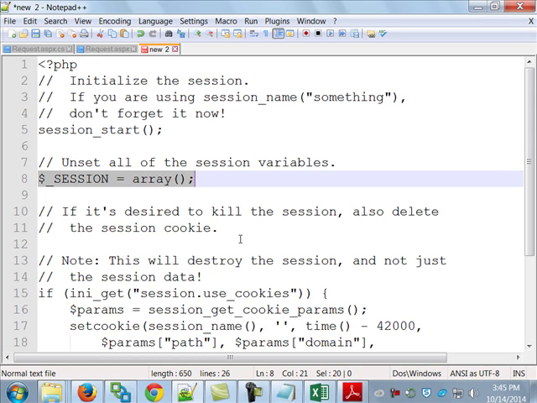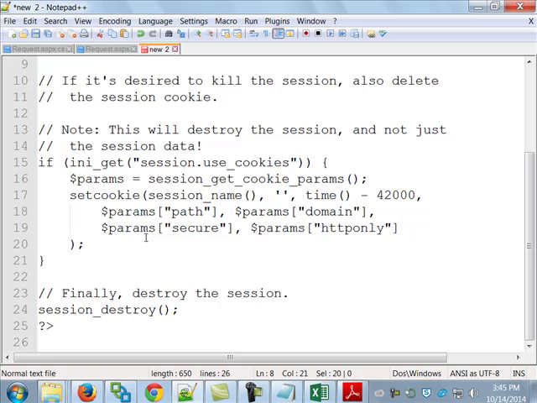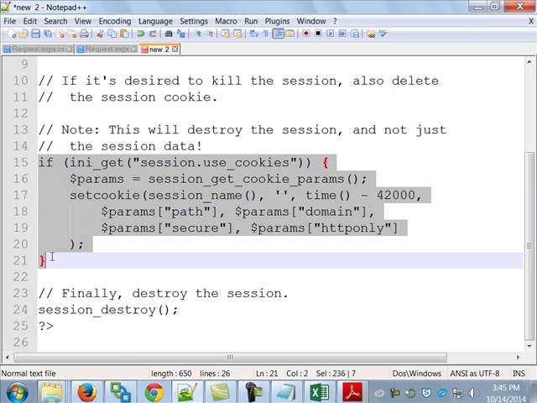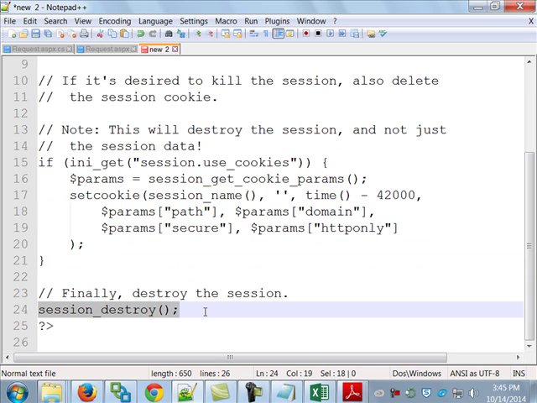It's setting the session array, which is what $_SESSION is, equal to an empty array. So it's removing everything from the session array. Then it checks here and says, okay, just go through and see whether or not we have any cookies. And if we have any cookies, get rid of those too. Then, after we've done all that, then we destroy the session. And that's being about as conservative as you can to try to make sure that indeed every single fragment of the cookie array, everything is gone. All right?